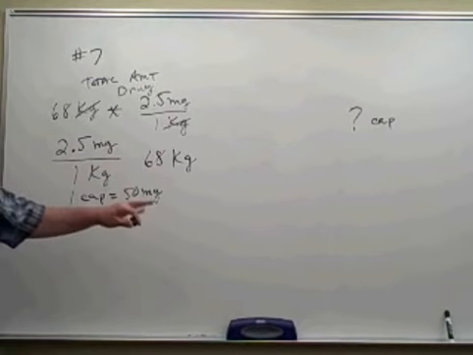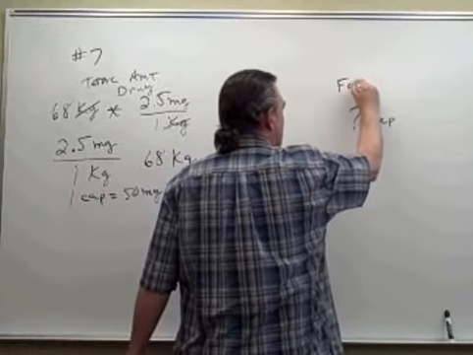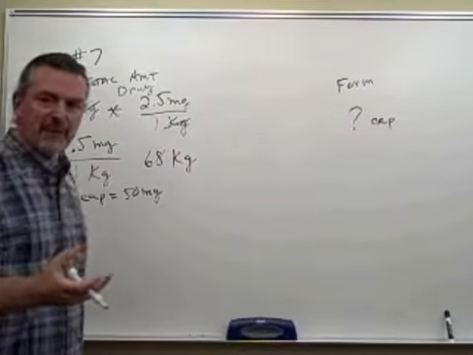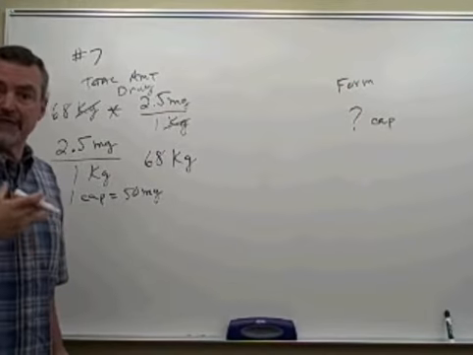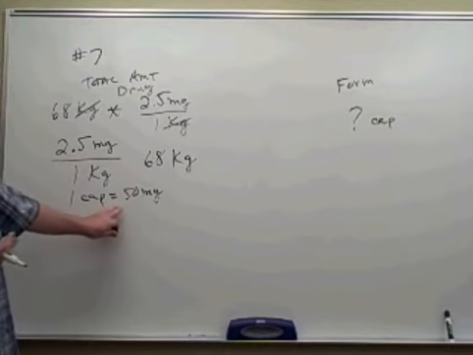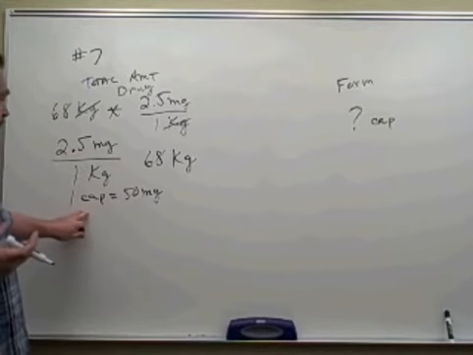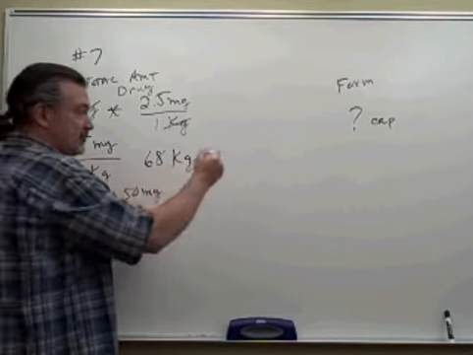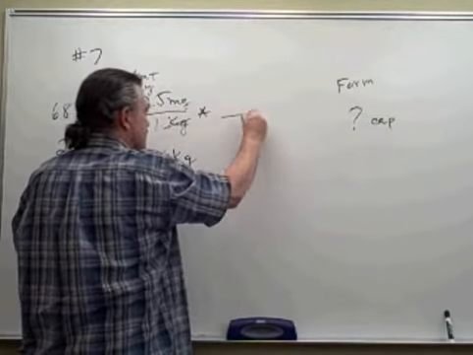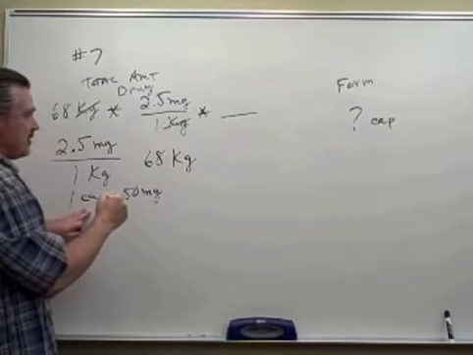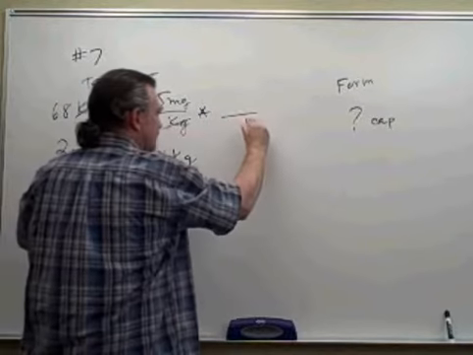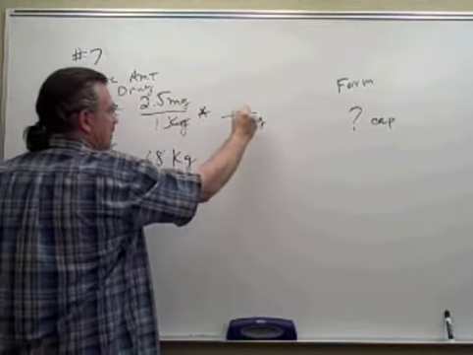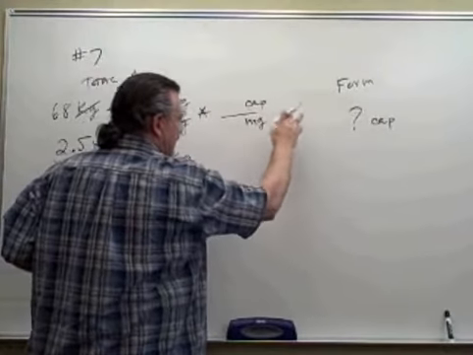And now we need to put it into the correct form based upon information that we have about the drug and the form in which it's given. And that's the equivalence right here. 1 capsule contains 50 milligrams of the drug. And that's what I want to end up with is capsules. So I want milligrams to cancel with the milligrams that are here. I want to end up with capsules.